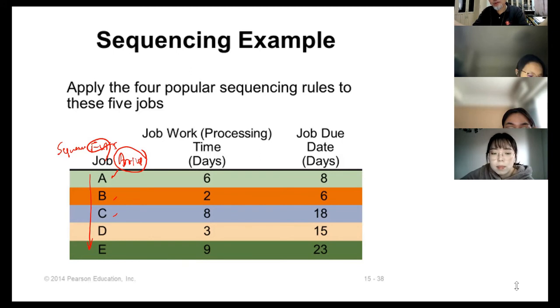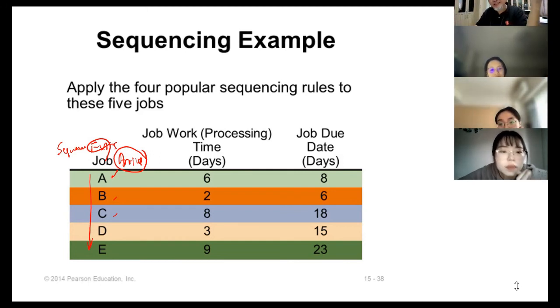But if you do, for example, shortest processing time, how will the sequence become? If I say I want to do it based on shortest processing time, what is the sequence going to be like? Which job should I do first? Which job should I do later?